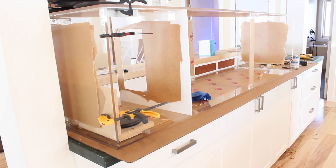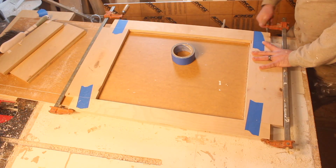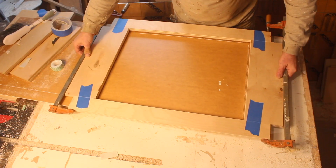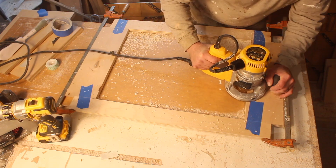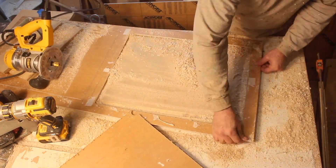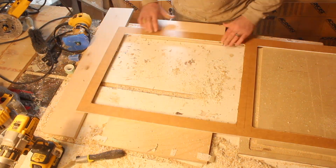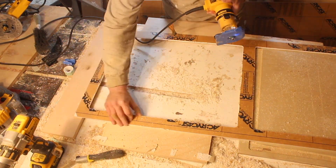Here we have the other side on. And then we are going to go ahead and make the top with the access cutouts. I'm going to be using white for the tops and some of the other accent pieces, really just for style points. Another way to do this would be to keep the top piece of acrylic as a single piece, glue that together and then cut out the access portions afterwards. But I like doing this in advance because you can round over the underside lip with a router to give a nice smooth underside edge. I always tend to cut myself on the underside of a sump if that inside lip is sharp.